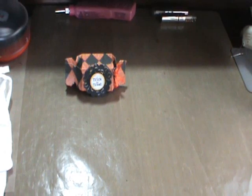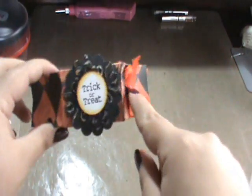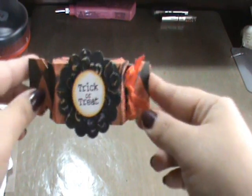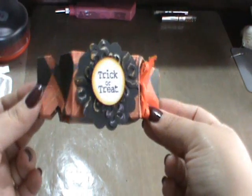And I just want to make note, because I'm going to do a different end today. For these boxes, I used ribbon to secure the ends. You can also use brads, or else you can use another method that I'm going to show in this video. Okay, so I'm not going to give too much away yet.